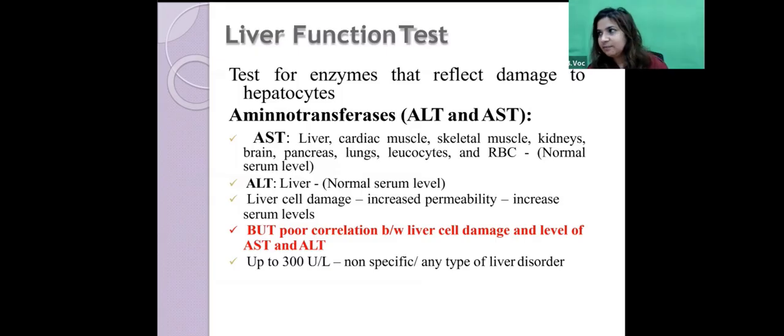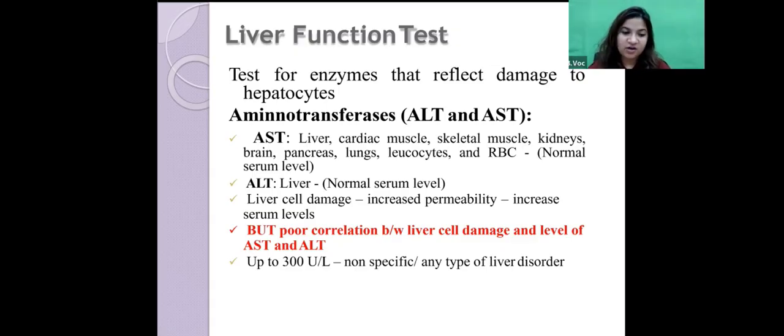Next, the serum iron and the serum iron binding capacity can also be performed to test the storage function of the liver, that is, whether the liver is storing the components it is meant to store or not. Next are the tests based on the serum enzymes derived from the liver, which do not directly tell about the functioning of the liver, but tell about the damage that has occurred to the liver cells.